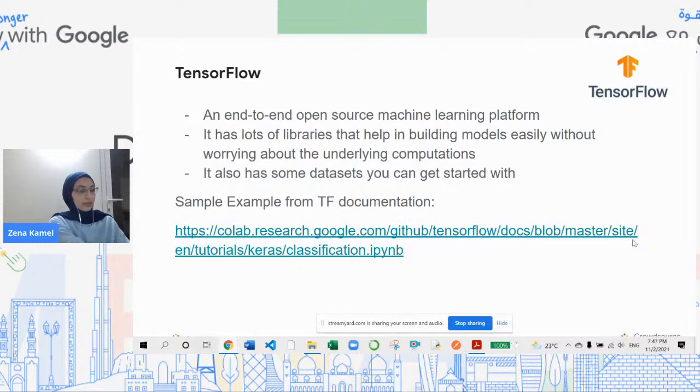I'll be giving you the link. We were supposed to go over this code together, but we don't really have time. So hopefully, if we have any upcoming sessions, we can go through it, or you can go through it on your own. It has lots of different explanations on every piece of code, so you can understand everything after you learn the concepts from the resources that I'll be telling you about in the coming slides. After you learn the concepts, you can go to the link that I pasted in the chat. In this link, you can find documentation for TensorFlow. This documentation is really important after you have the concepts in your hand, to start practicing and build some new models yourself.